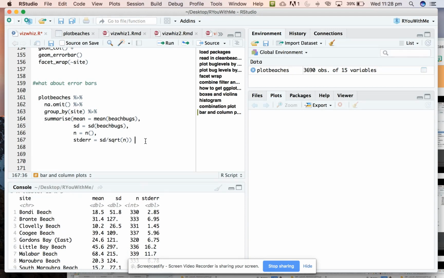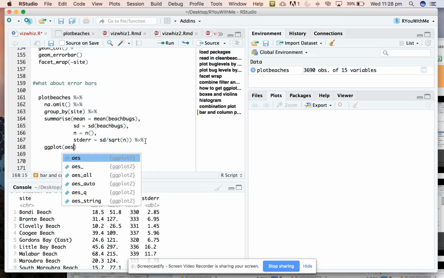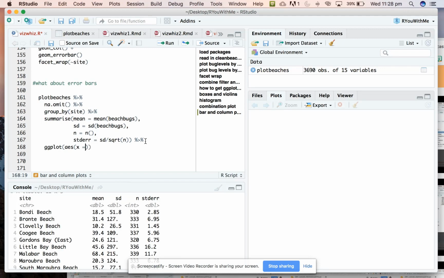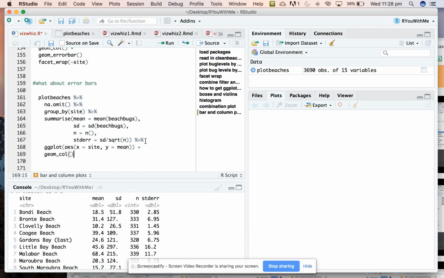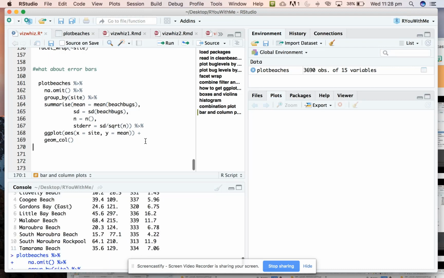So let's put that into a ggplot. We want to put site on the x-axis and mean bugs on the y-axis. We want to add a geom. Let's just run that and make sure the graph looks like what we think it should.